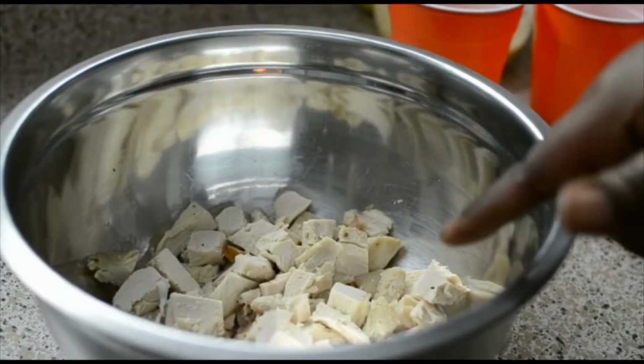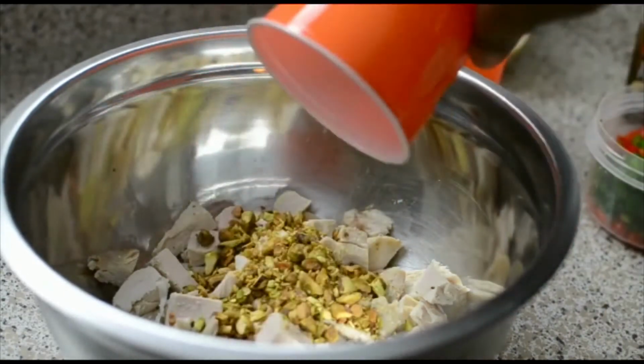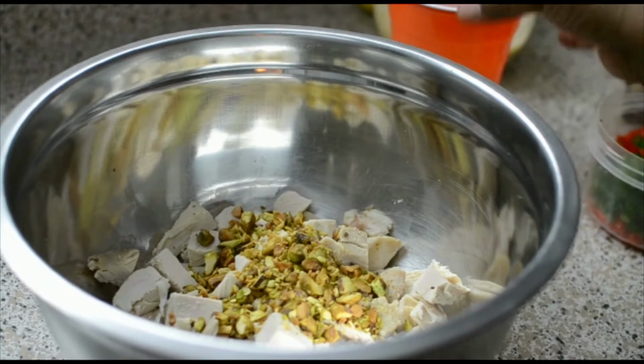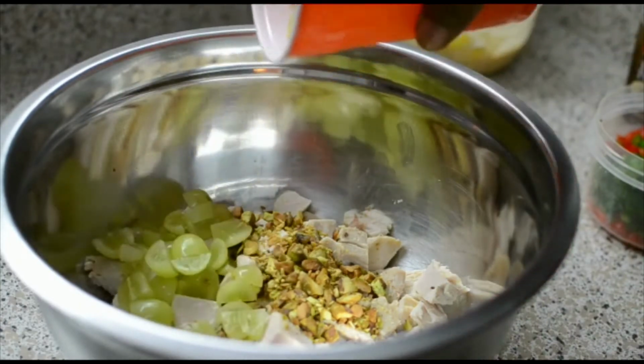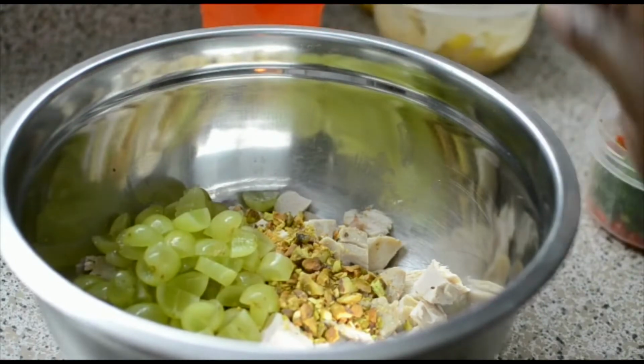Alright you guys, so to your turkey you're going to add some pistachios. These were peeled pistachios. I put peeled and roasted. I put a little rough chop on that. They're also salted, which is why I'm not adding actual salt to this dish. I'm also going to put some green grapes down in here that I put a rough chop on.